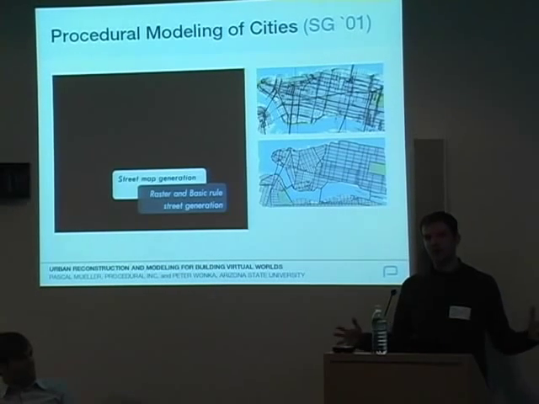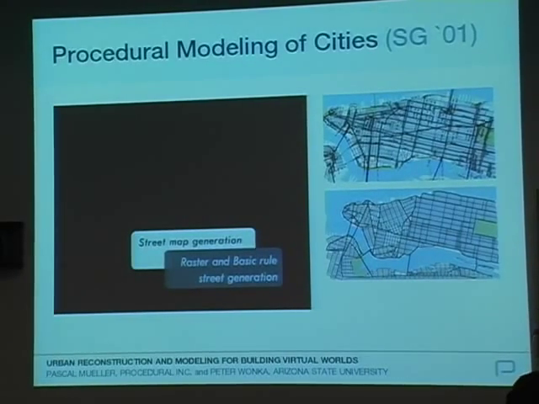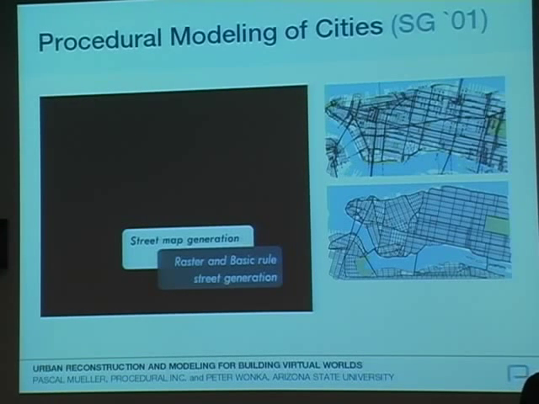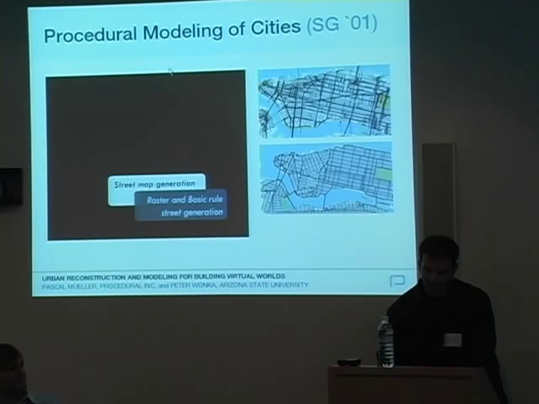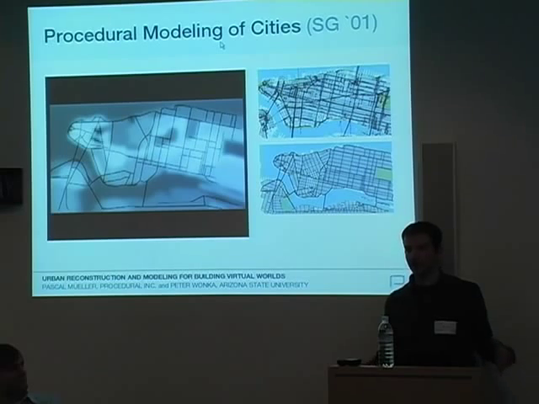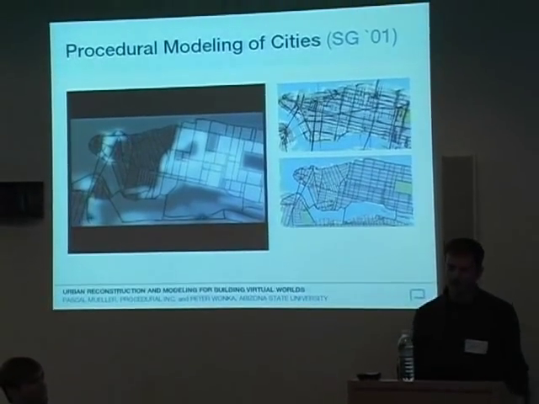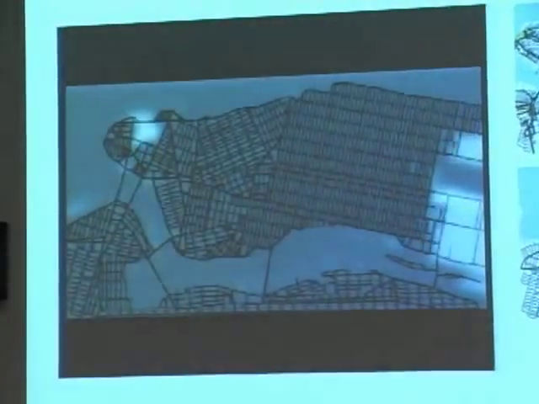If you want to start modeling a city, then what we suggest is a top-down approach. This is something that Pascal worked on for his master thesis in 2001, where the idea was that you want to design a city and you have absolutely nothing. So you might want to start out by painting some maps, or downloading them, or taking them from Google Maps, for example. You might start with a land-water map, a hand-painted population density map, and a map for terrain elevation. Then, if you have these maps, you can start out by growing a city, as you see on the left side, with an L-system-like process. One of the concepts suggested is to grow major streets first and then fill in the minor streets.